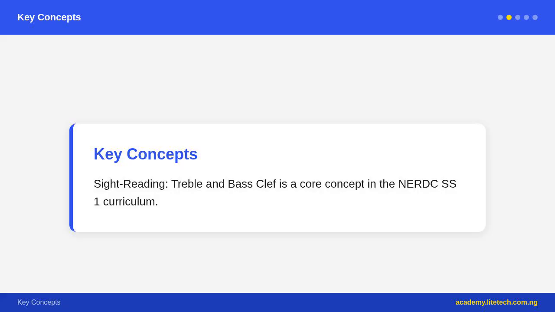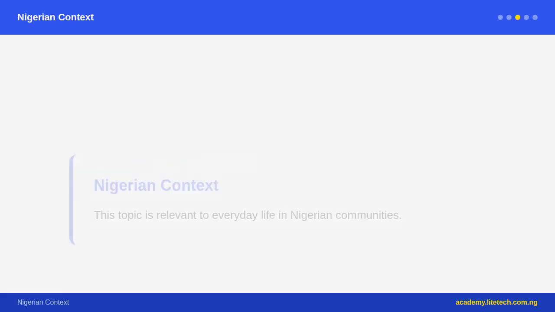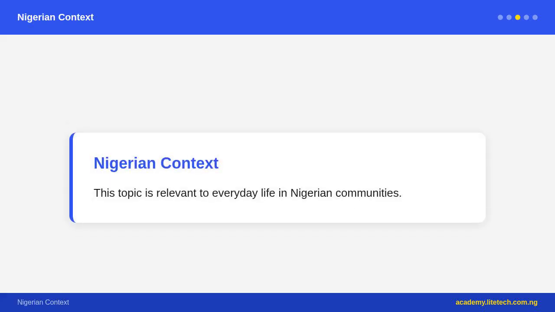Middle C is the C nearest the middle of the piano keyboard, the 4th C from the left on a standard 88-key piano. In treble clef, middle C sits on the first ledger line below the staff. In bass clef, middle C sits on the first ledger line above the staff. This means that middle C appears in both clefs.